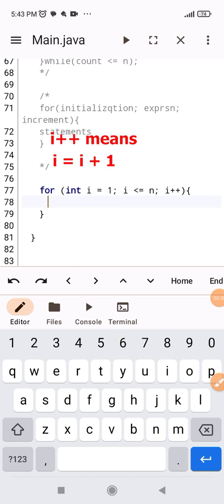Now, because we have 3 statements separated with semicolons inside that bracket on line 77, the first statement says int I equal to 1. So in that statement, we are declaring I as an integer and initializing it by assigning 1 to it. Then the second statement, I less than or equal to n, is the statement that will control this loop.